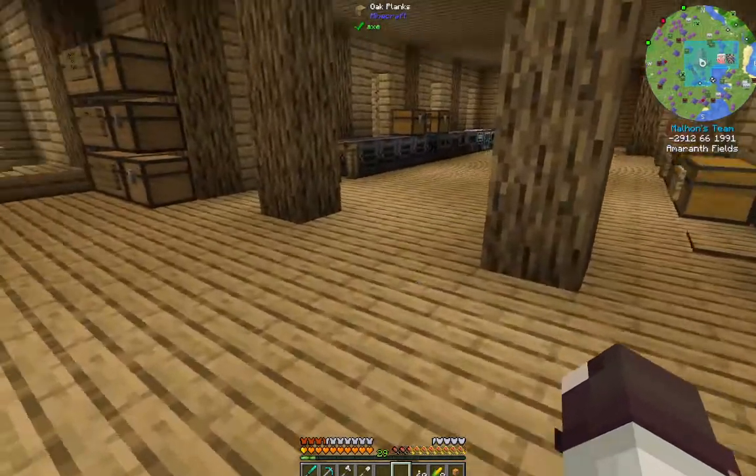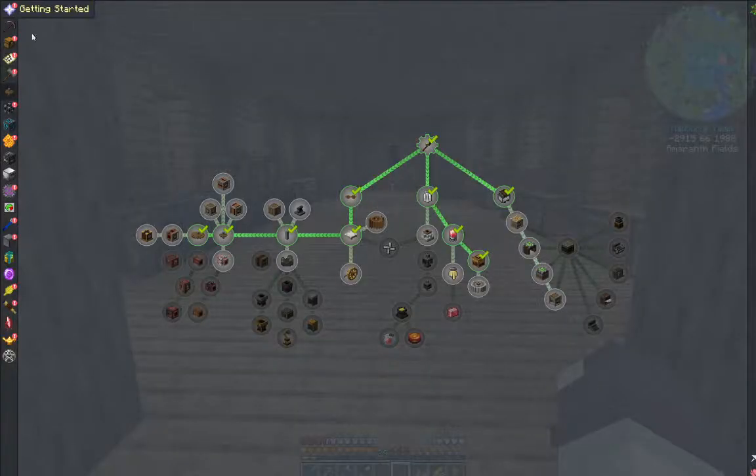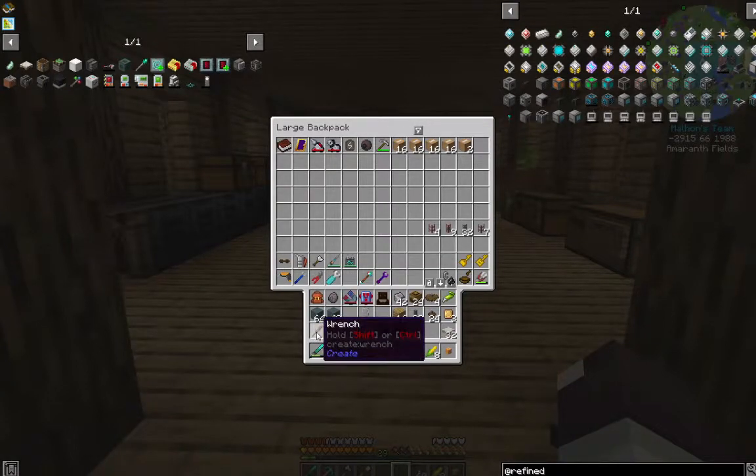the speed. Now, I know how Create works, but I'm going to be honest with you, I have never actually placed the blocks out and done this yet, so this is going to be fun. This is going to be fun, what we're going to do next episode here. We're going to need a wrench from Create.